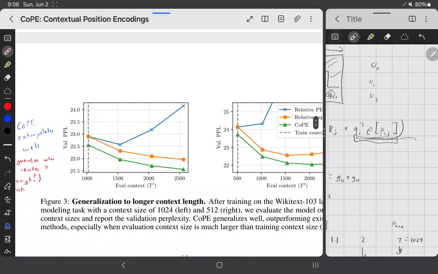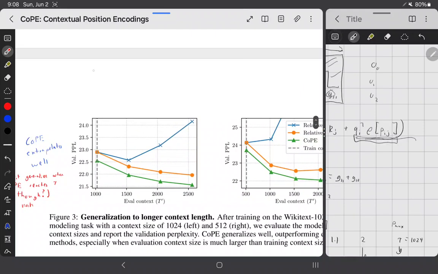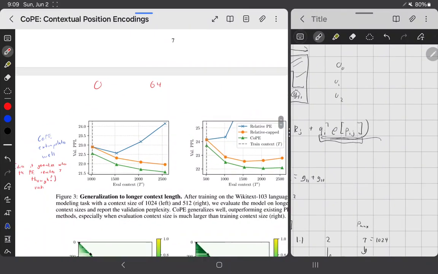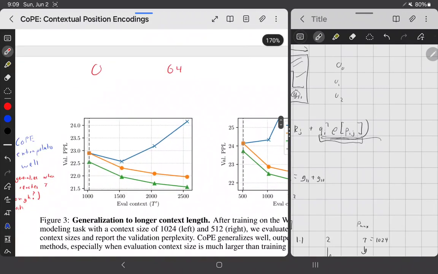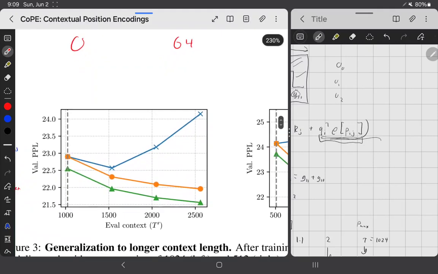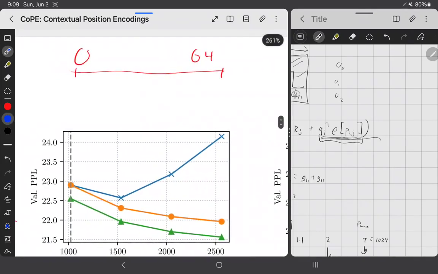It feels like they're claiming it can extrapolate, but I feel like it can't. You have this model that's being trained on positional encodings from 0 to 64. If I train on 1024 tokens, the max position can be anywhere between 0 and 64.